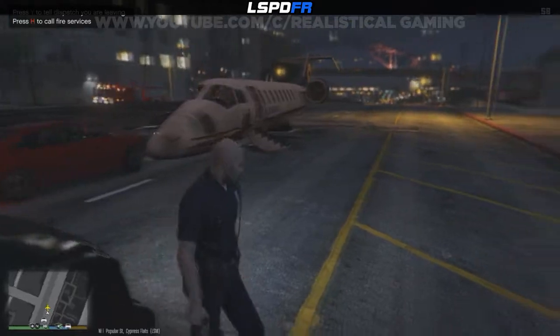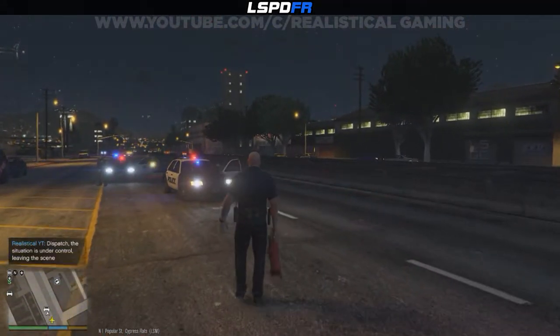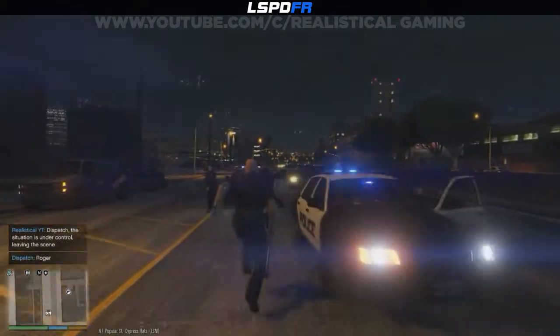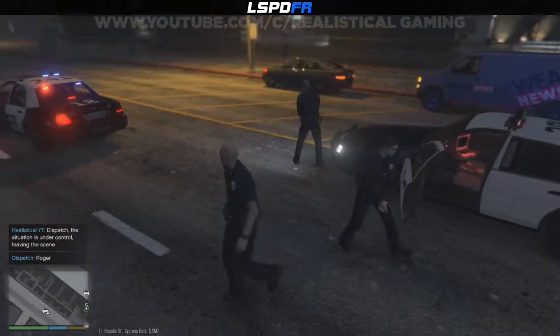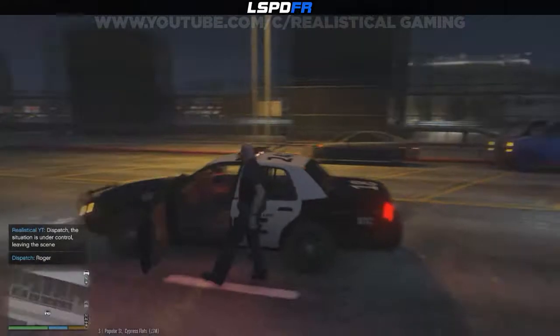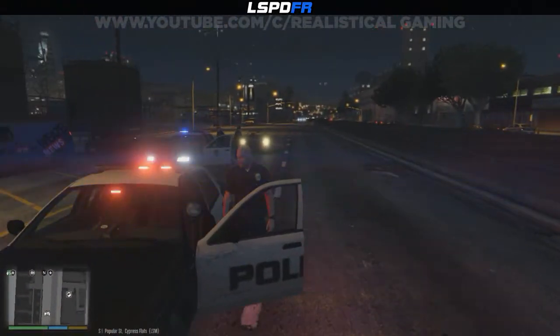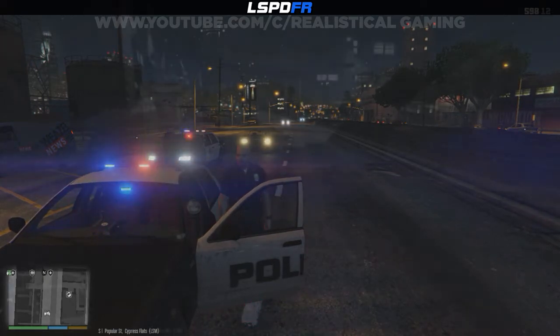Alright, I think the fire's out. We are going to go ahead and update dispatch and let them know the situation. We do have another unit on scene here, and the other Crown Vic I have in. Good looking cars. So yeah, the scene's going to be code 4 tonight. Under control. No one was harmed in this situation.